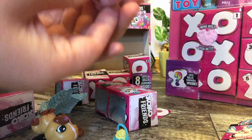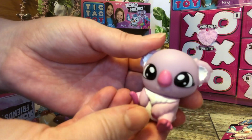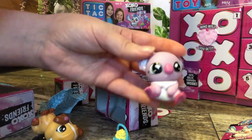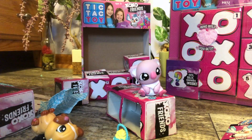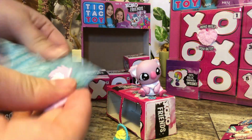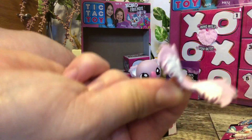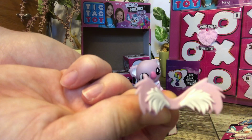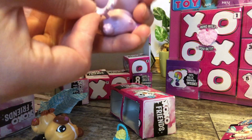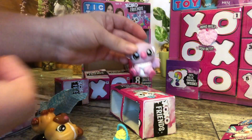Oh my God, and guess what? We got a rare one. It's a cute little koala with cute little eyes, and her name is Coco, and she is a rare toy, so that's super exciting that we got her. And let's see what wings she comes with. So I think these are wings in here. Oh, fun. So these wings are kind of like furry looking wings, like, you see that? So we'll stick that on her. These are not rare wings from what I can tell, but they match Coco and they look really good on her. So there we go.